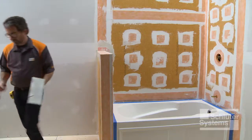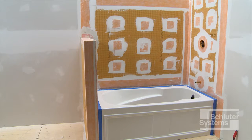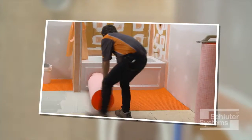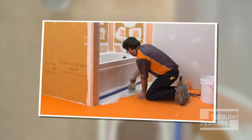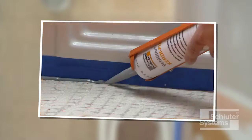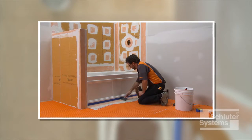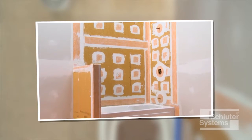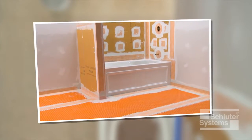Once all joints, corners, and protrusions are sealed, the assembly is waterproof, vapor-tight, and ready for tile. If tile is to be set on floors adjacent to the bathtub surround, consider the use of the Schluter Ditra uncoupling and waterproofing membrane, which can be sealed to the Schluter shower system to provide comprehensive waterproofing in the bathroom. More information is available in the Ditra Connection to Bathtub Surrounds video.